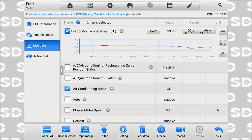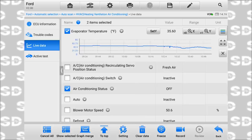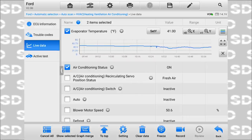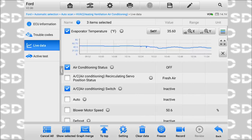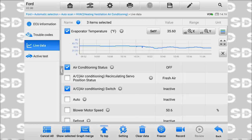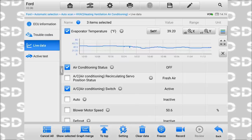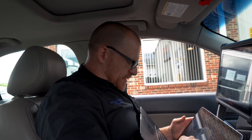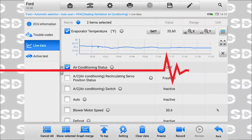Now you guys can watch the interactions. Let's move this one to the top. You guys can look at these together. And again, ignore the air conditioning switch that says inactive. For whatever reason, it's reporting that way, but that switch is fine if I hold it in. One more time, air conditioning switch is what we're looking at. Active. That's the way it should stay. I believe that is a scan tool issue. I'm not worried about that, just the way it's displaying that data. I do not think that is a problem at all. Just something that can throw you for a loop.